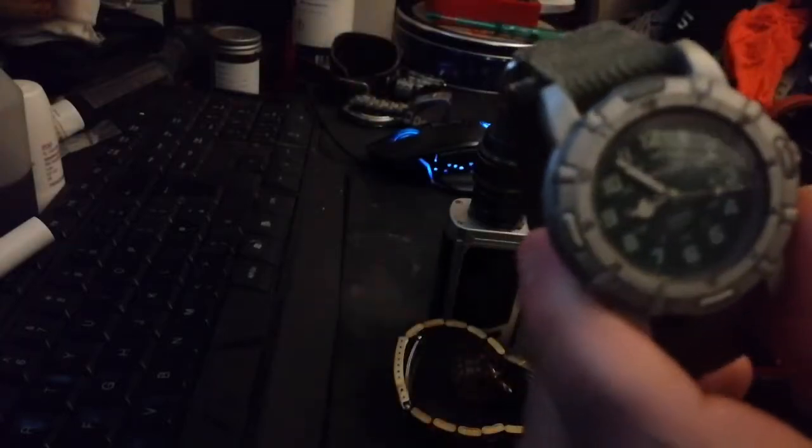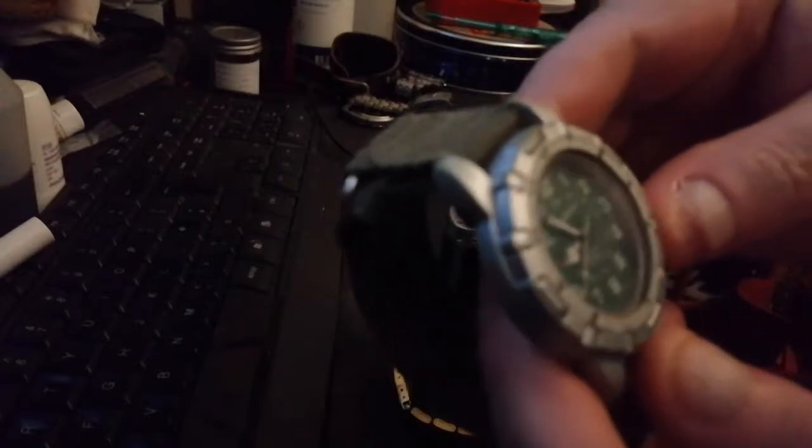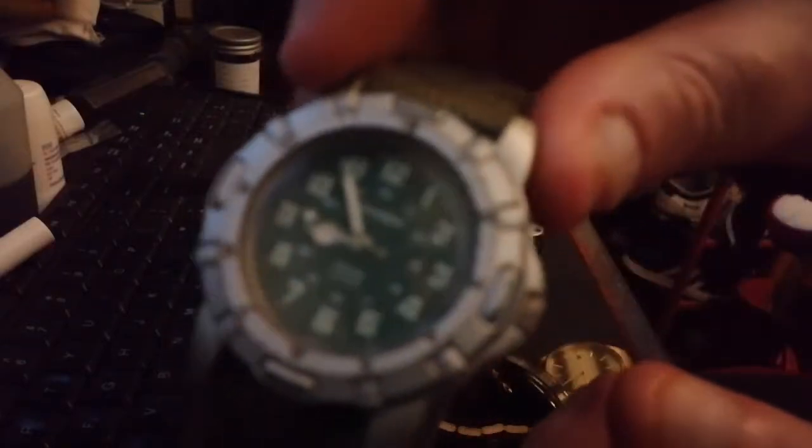This I bought for a pittance. It's a Sekonda Expedition Divers. It's made of a completely plastic case. This one, a Velcro strap. As you can see, it's got its own expose. There you go. So when you're wearing this, you can expose yourself to people. It's a fixed bezel. It does what it does. It is basically a disposable outdoor watch.